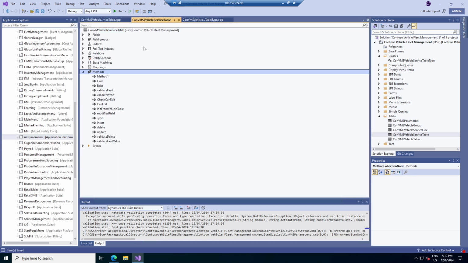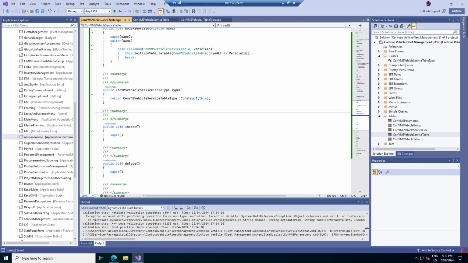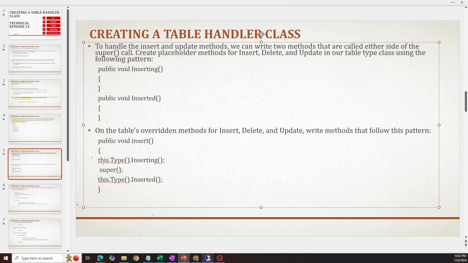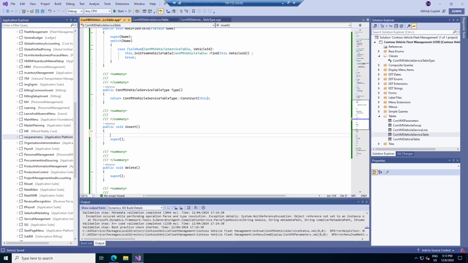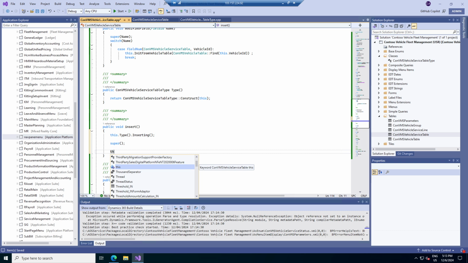Now go to the method and let's go to the insert. So this is my insert method. This dot type dot inserting. So this is the super call. This dot type dot inserting, and let's type this dot type dot inserted. Save it.